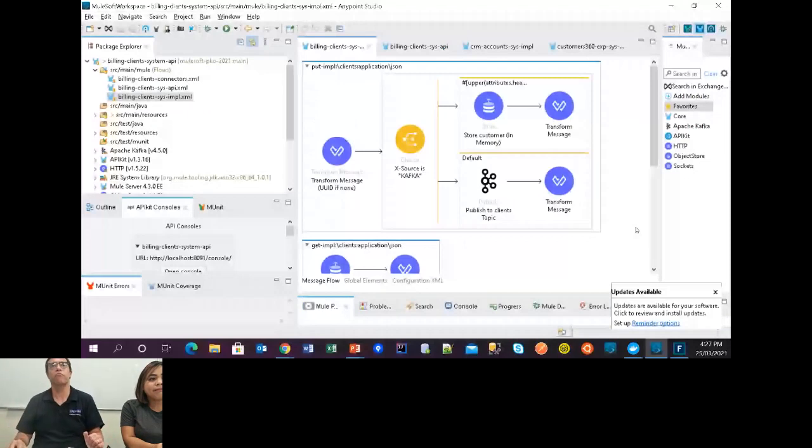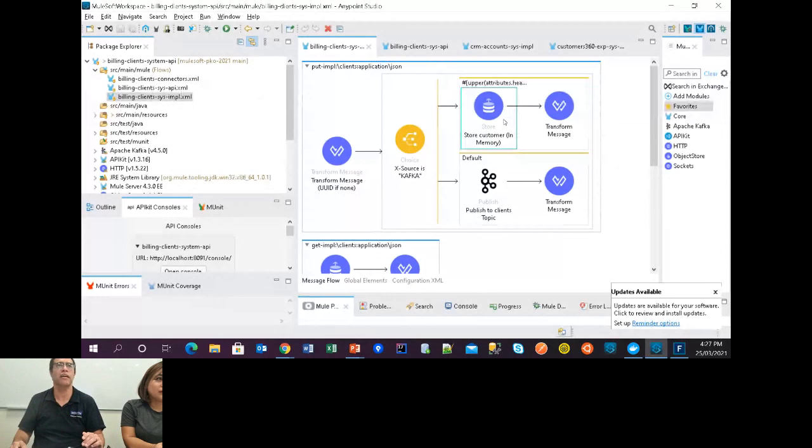Very simple. Whenever I receive an API call on my endpoint /api/clients, when it comes to the billing API, I'll just check this header called x-source to understand if it's coming via Kafka or if it's coming via the system. So I can decide, well, this message actually has to be published to a Kafka topic, or I'm just updating my data source. That same mechanism applies to all of the different ones, which again is a very simple scenario, just to highlight the idea and how those APIs can work together. Another thing you're going to notice is that I'm using Object Store for that. There's a reason for it: I didn't want to have any external dependencies in here, like a database or even Confluent running on cloud. So it's all local, nice and easy, works just fine.